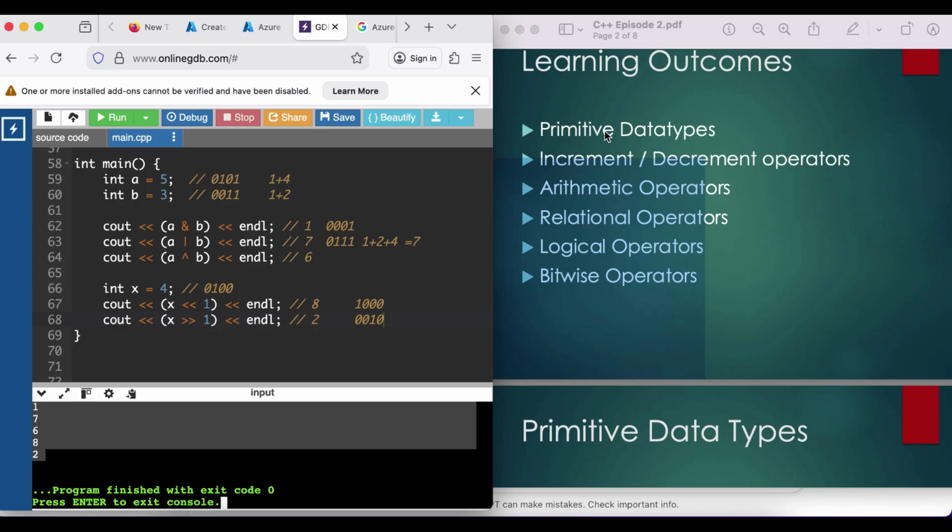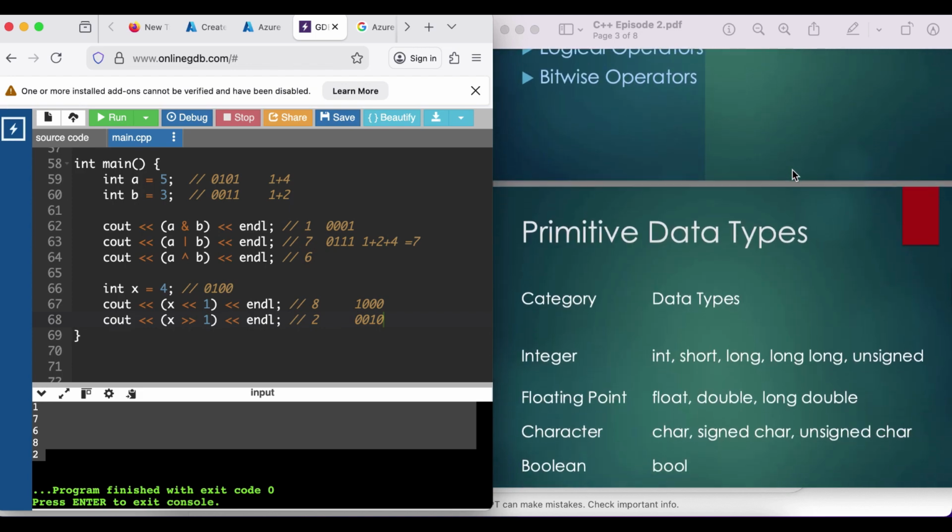But for some specifications, if you are writing embedded system code for electronics, we have to be specific since we don't want to waste the resources or memory, correct? So we learned about increment and decrement operators. Plus plus is the increment operator, minus minus is the decrement operator. It can be used as a pre-increment or pre-decrement. In the same way, it can be used as a post-increment or post-decrement, right?